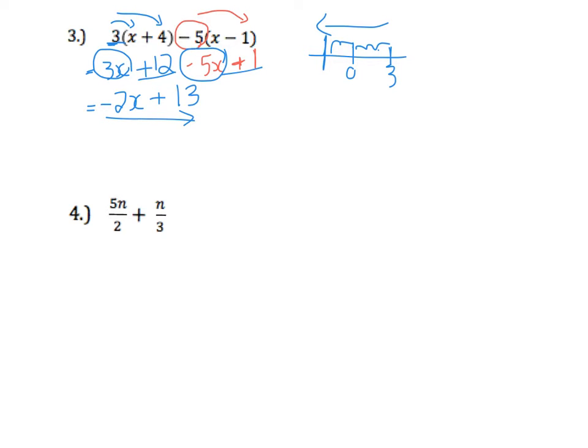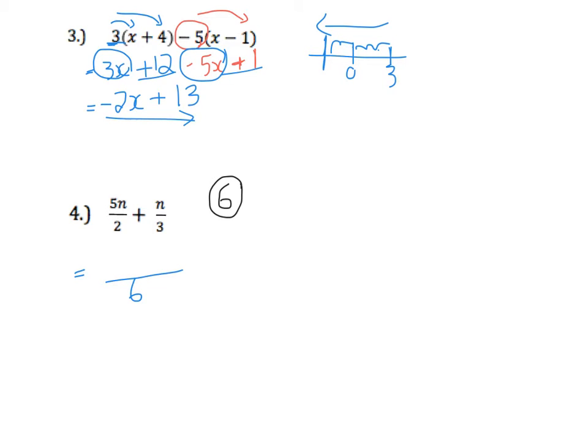Question 4, we now have a combination of fractions and algebra. So we apply all the standard rules of both of those topics. First thing we need to do is check if the denominators are the same. If they are, we can add straight away. For this question, we first have to get a common denominator. We try and get the lowest common denominator, and that will be 6. So we're going to change both the denominators to 6.